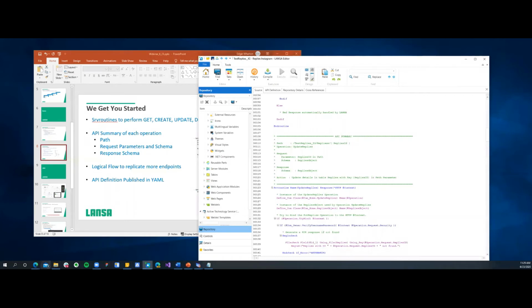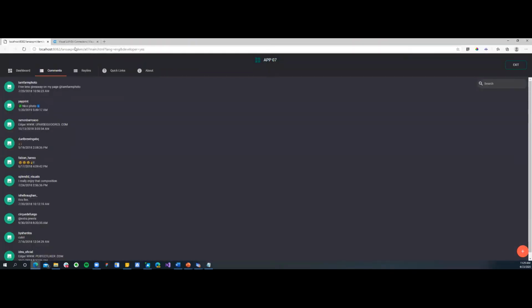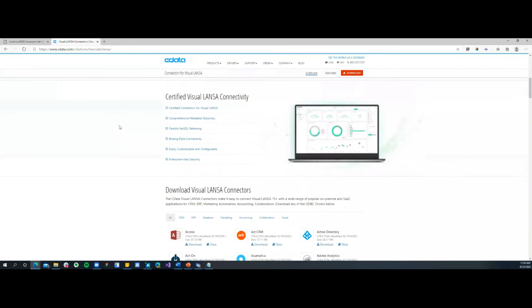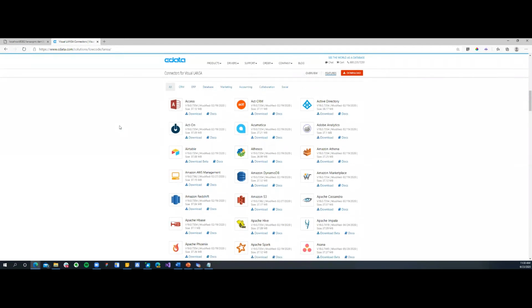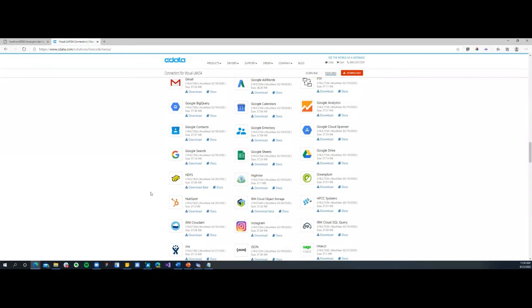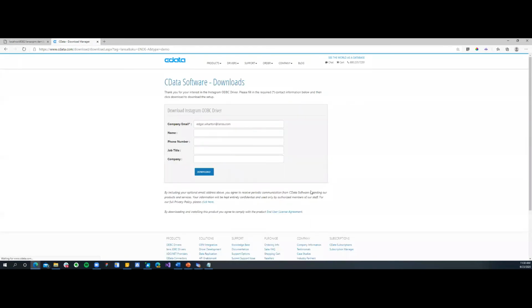Because if you already have a LANSA system, I think it will just be a nice fun thing to try out. So we do have a brand new page with CData, a nice little marketing page, so you're able to see what connectors we have available. CData offers these connectors on a 30-day trial. Basically, you would go to one of these connectors. I'm going to find something that I know I have right now that I can use. So I'll just go back to this one just for demonstration purposes. Then you just fill out your information, and you will receive a download for that particular driver.